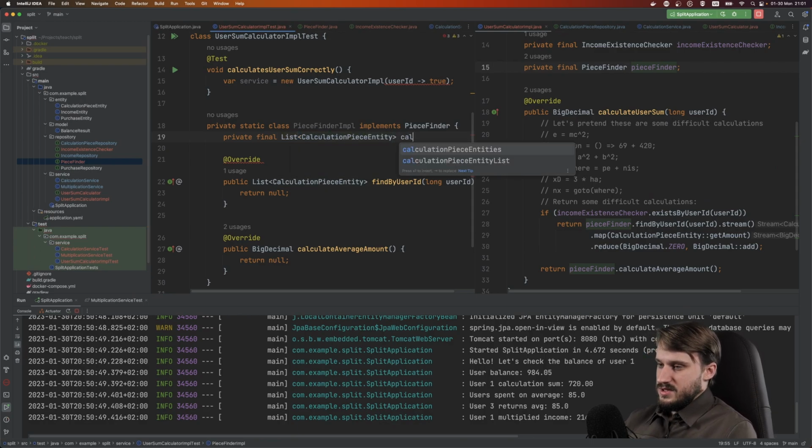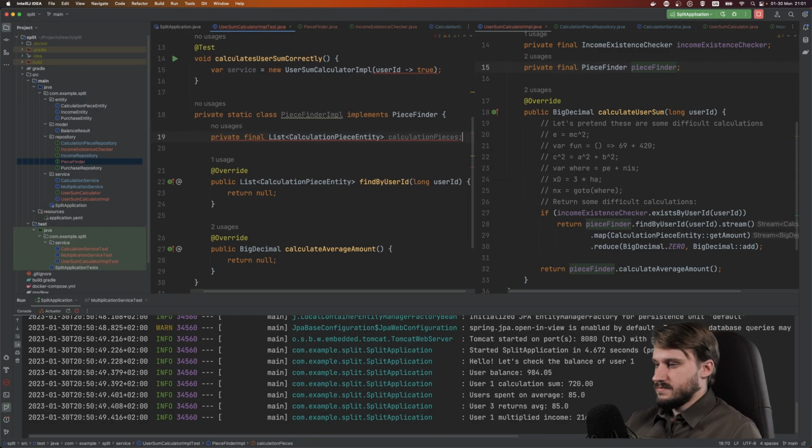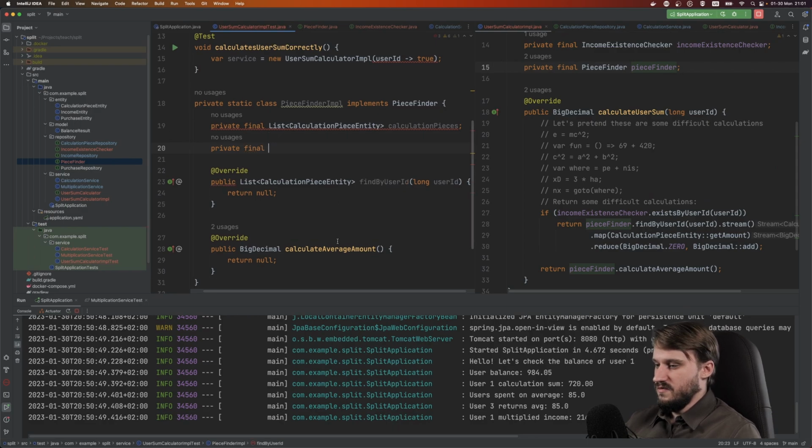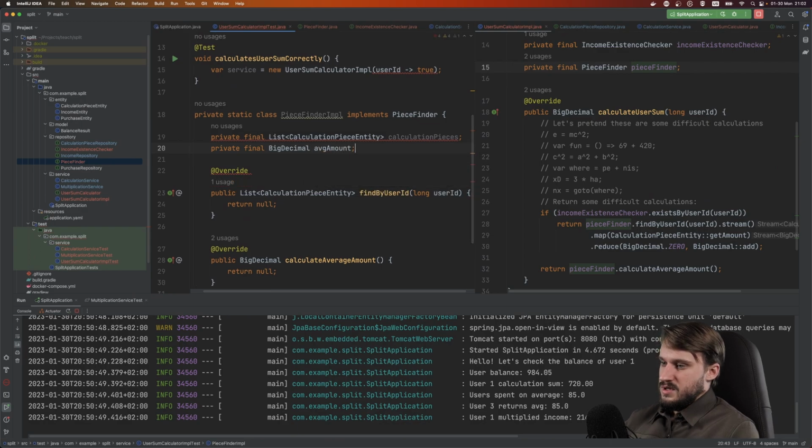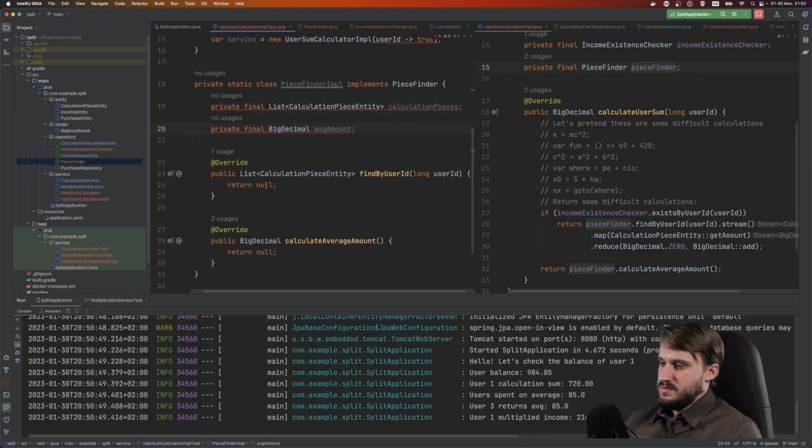And let's call this calculation pieces. Let's do another one for the average amount. And it's going to be big decimal average amount. And let's make these methods return what they need to. Now what is missing is a constructor. So let's generate that.